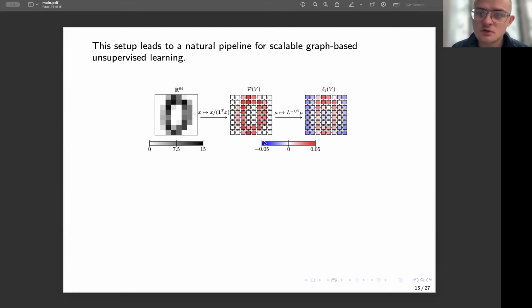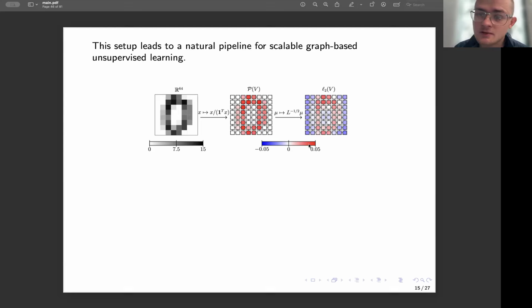Moreover, if in this setting you apply the pseudo inverse of the graph Laplacian to the measure, you get a vector in L2 of V, which can have positive and negative values. It will typically be mean 0. Through this embedding, that looks a little bit like this, you get a little bit of smoothing of the features in the vertex space. After applying this embedding, I should say, the Euclidean distance in this space will recover the Beckman 2 distance. It will recover that quadratic min cost flow optimal transport distance between the measures.